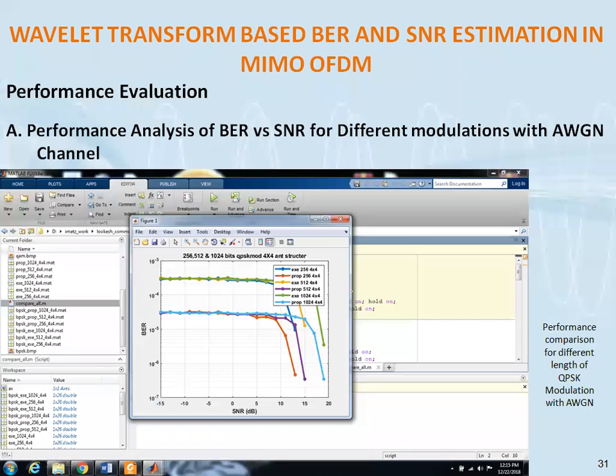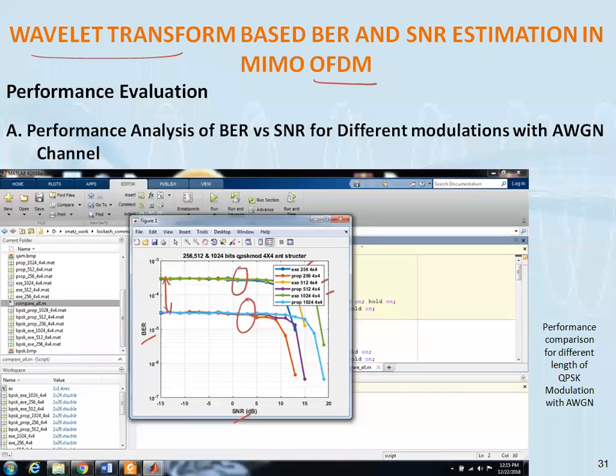Whenever a MIMO system is designed with the turbo wavelet transformation, we are doing the analysis of signal to noise ratio and bit error rates. These are some of the waveforms representing the proposed technique, that is, the implementation of wavelet transformation with respect to turbo encoder. And these are the wavelet transformation without a turbo encoder. From this we can observe that the bit error ratio versus signal to noise ratio is reduced drastically, by a power of 10 to the power of -2. Here we are implementing for different symbol rates, that is 256, 512, and 1024.